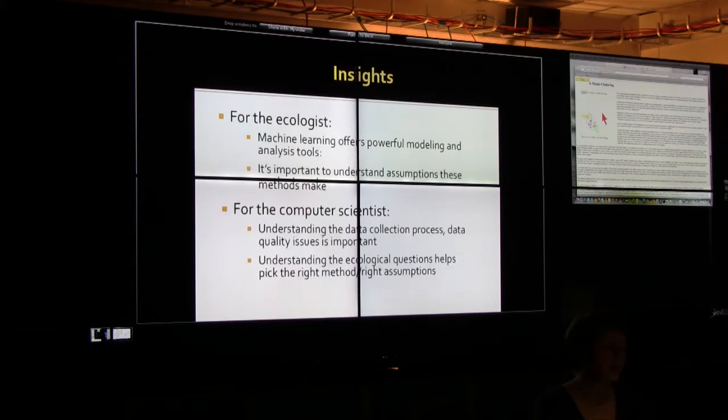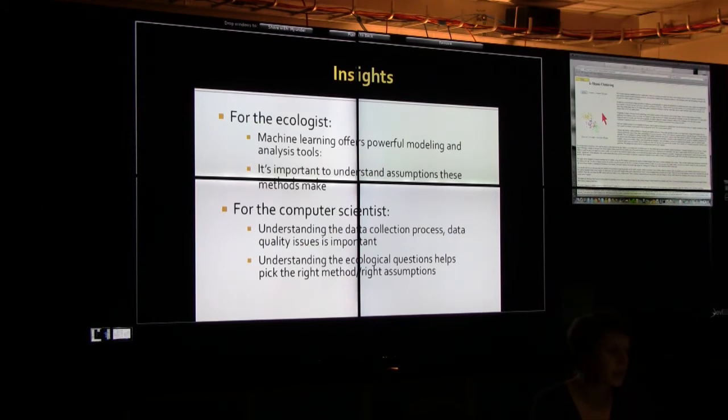And then just some insights from my own experience. Yes, we have all of these very powerful machine learning tools that can be used to generate more hypotheses about the animals or the populations that they're studying. But these methods come with assumptions, and studying them and understanding the implications is very important. And I think it's even important for them to understand, there needs to be a common ground where they too understand the implications of a method and the assumptions.